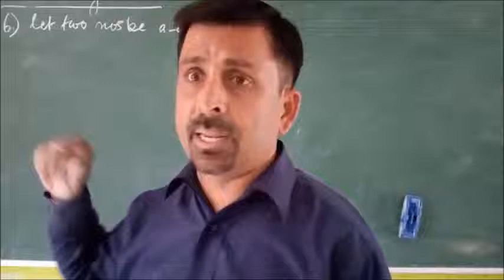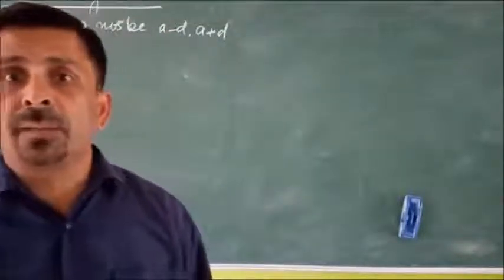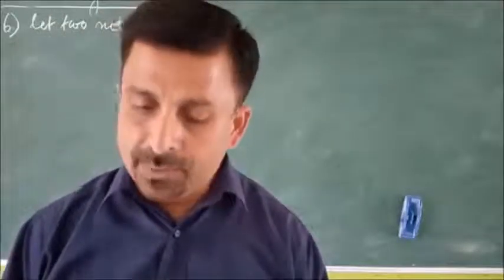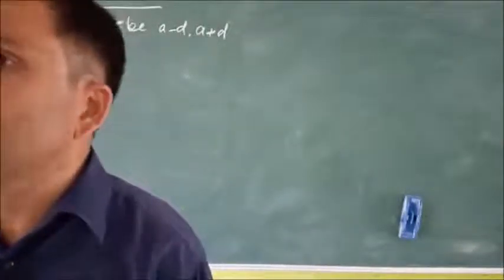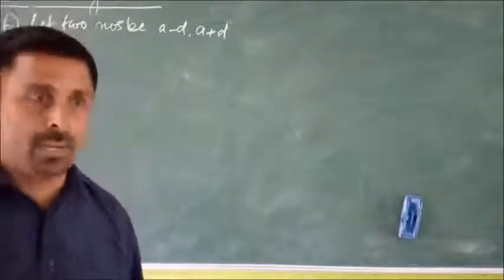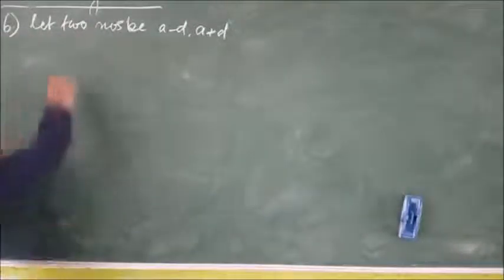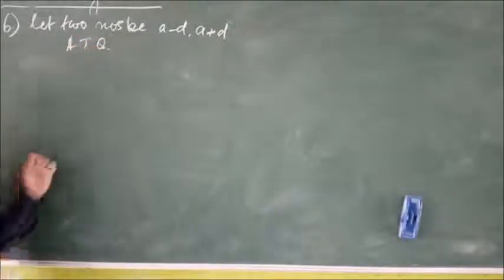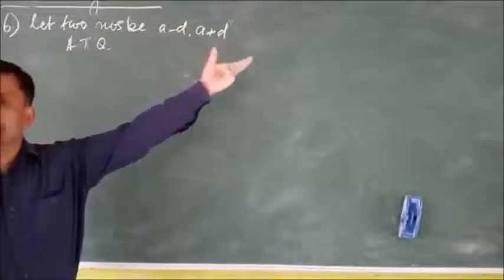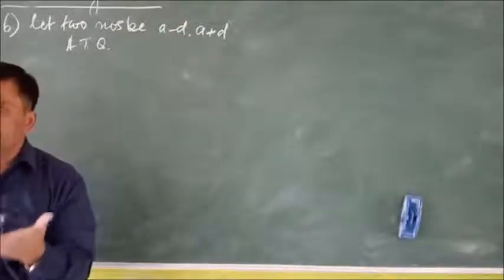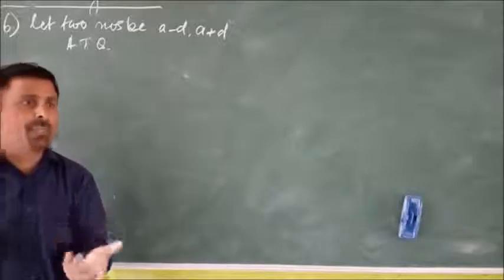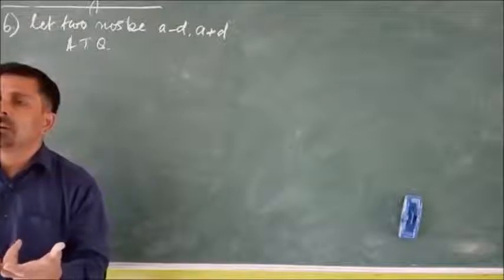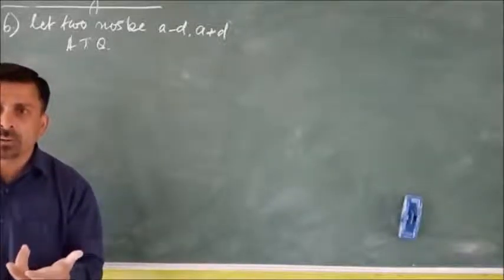So these are the two numbers, and according to the question, the arithmetic mean of these two numbers is 17, and the geometric mean of these two numbers is 8. If this is so, then find the numbers. Okay. So, according to the question, the arithmetic mean of these two numbers is given as equal to 17. And you know how we calculate the arithmetic mean of any two numbers? Arithmetic mean means average. How do we calculate the average of the two numbers?